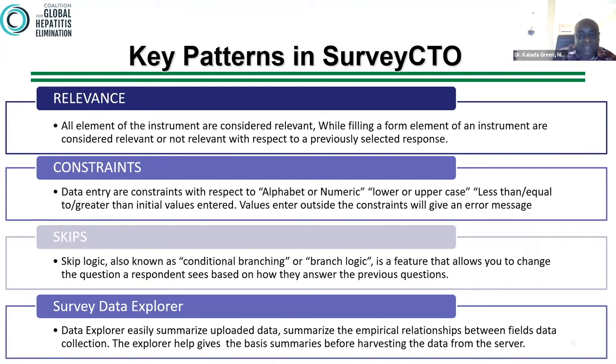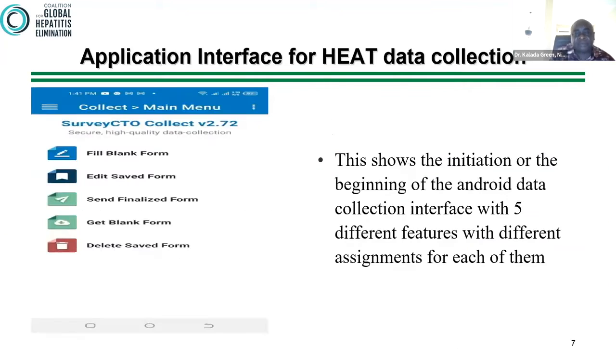Then there are skip patterns, which are conditional branchings or branch logic, which will help you skip to relevant sections as you administer the instruments. And finally, the Data Explorer, which will summarize uploaded data and then also help you have an idea of relationships between the data you're collecting and then some form of analysis. We're going to demonstrate all this practically.